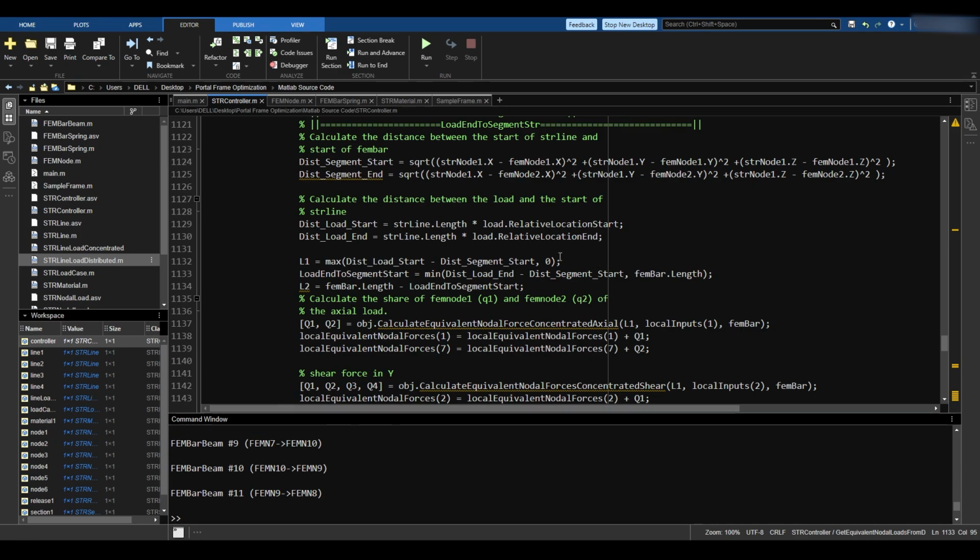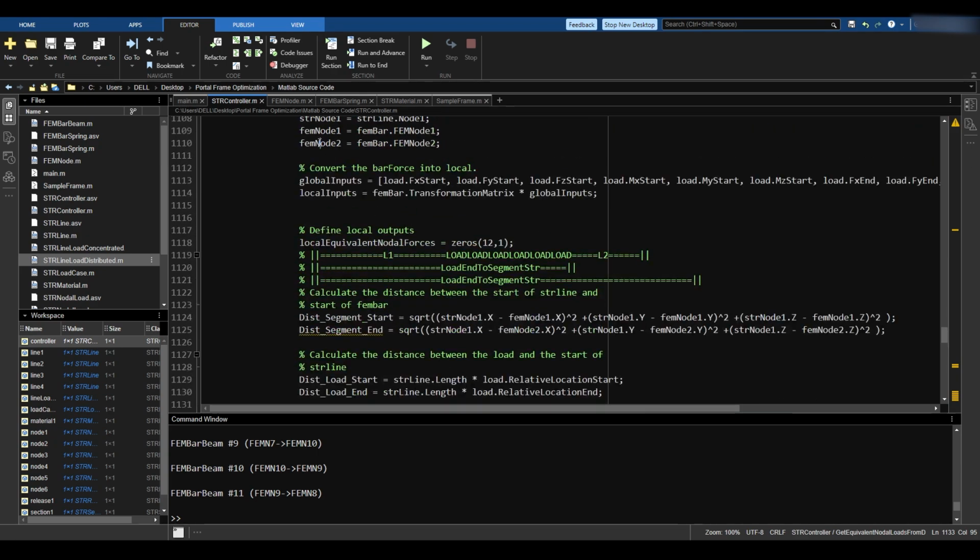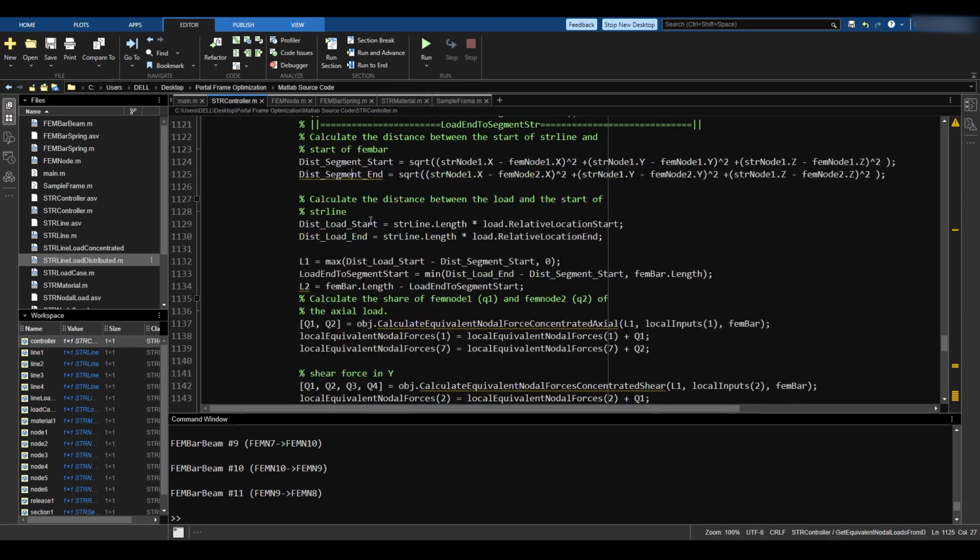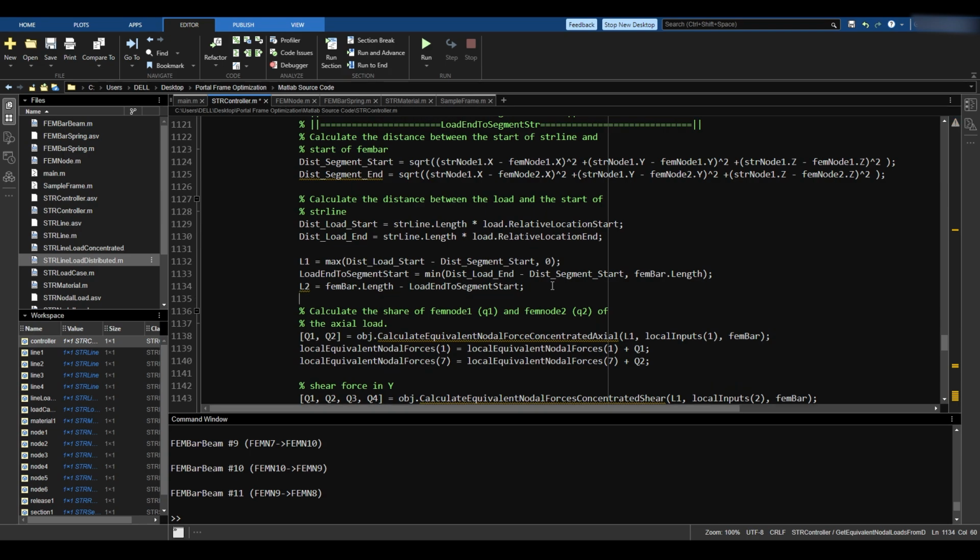You might still be wondering, why do you need fem node 2? Because I need distance segment end. But still you can see even MATLAB is angry. Why do you even need distance segment end? Well, it is because I need to interpolate the values if applicable. Why would I need to interpolate the values?